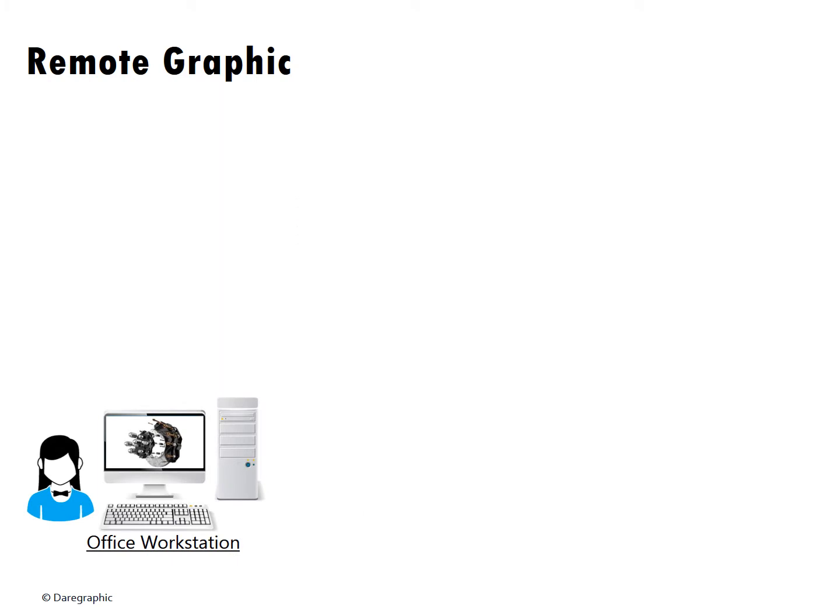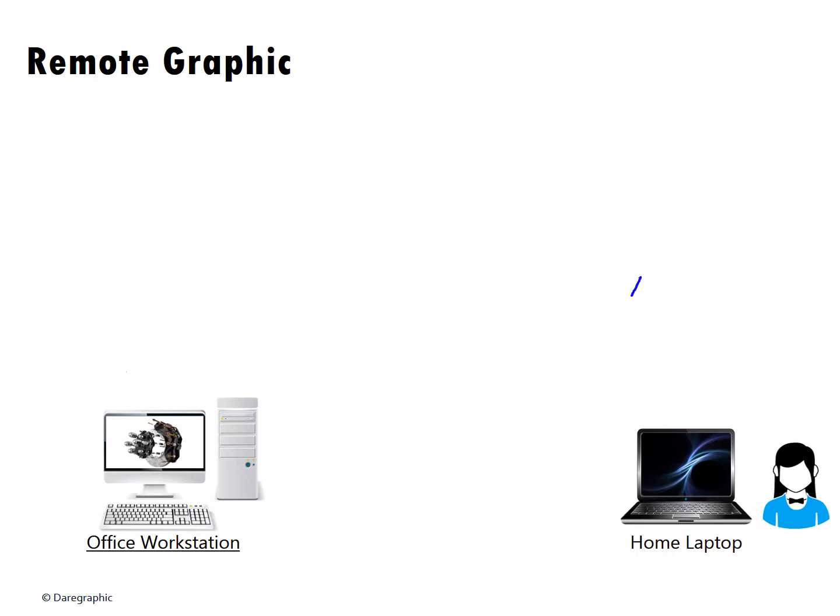Let's look at what Remote Graphic is. So here we have an example. Nancy is working at her desk at the office. She's using a workstation. She's using a professional 3D application on high-end hardware with a dedicated graphic card. Now she would like to go home and potentially later finalize and tweak some of her drawings before tomorrow's big client meeting.